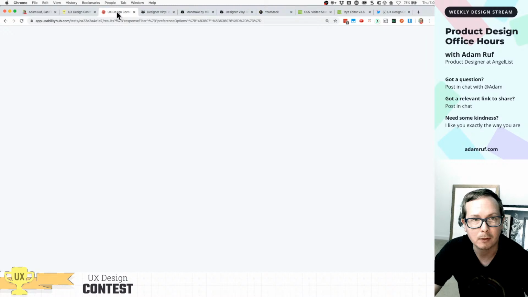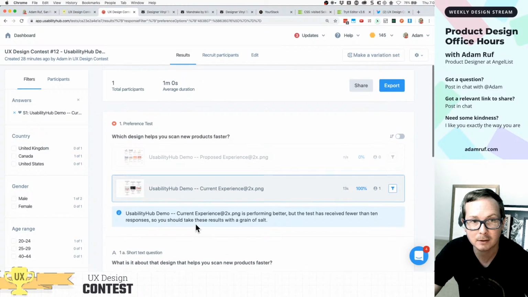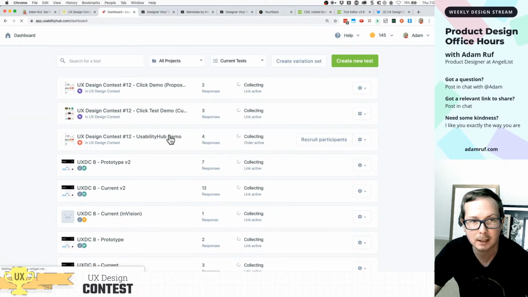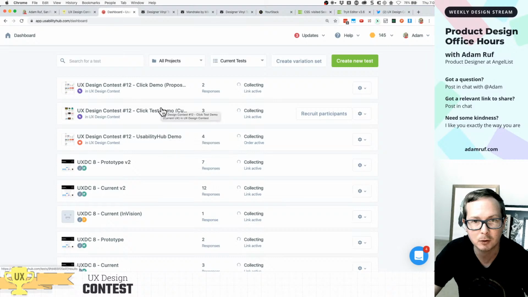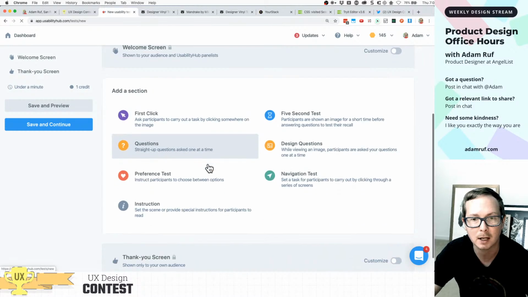So there is a requirement to use Usability Hub to test things. So yes, you're going to want to think about what are the types of metrics that I can test. And just to give you, let's see, if we go to create new test, actually, I'm going to look at the different types of tests.